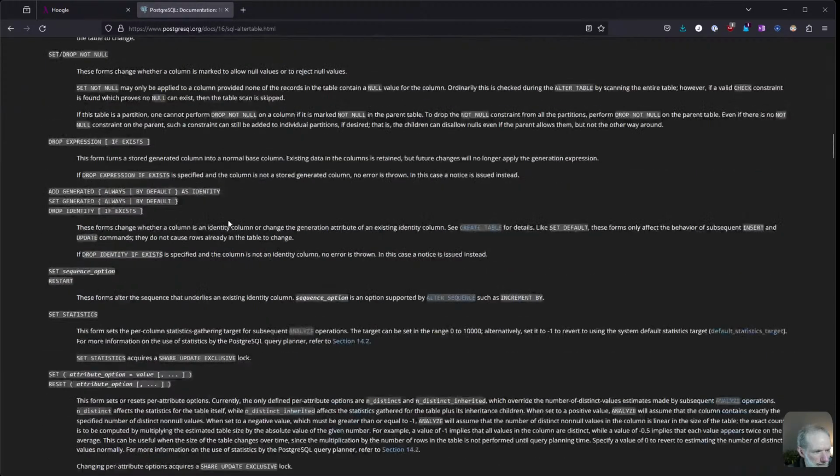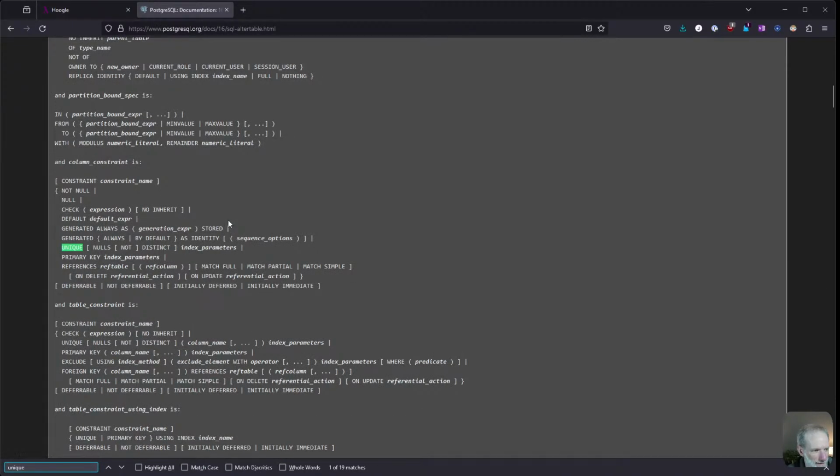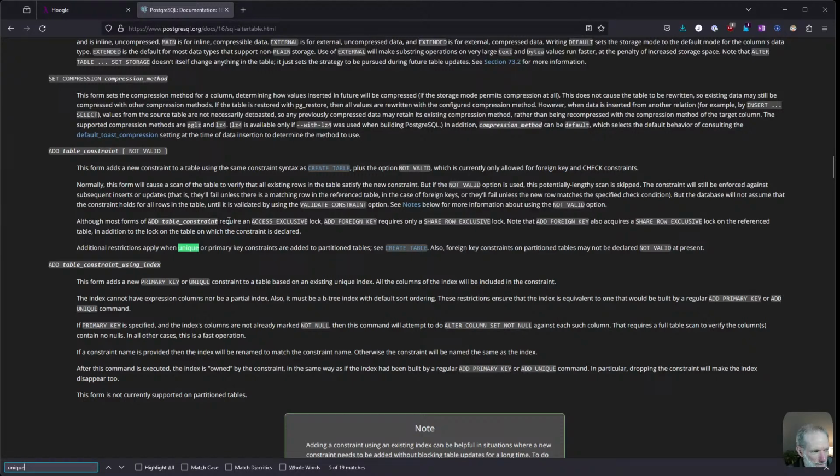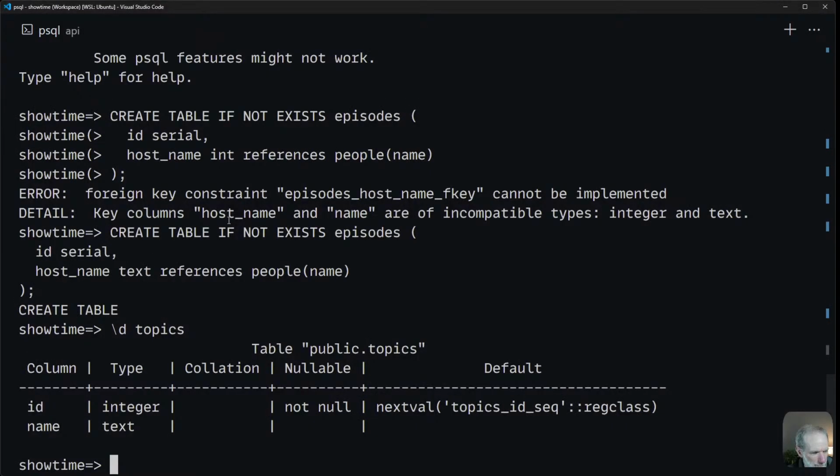I don't want table constraint though, it doesn't make sense. Okay, I'm not going to bother. I'm going to bother. No, I'm not.